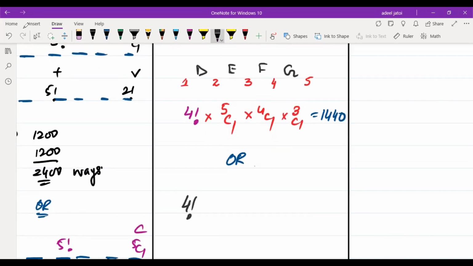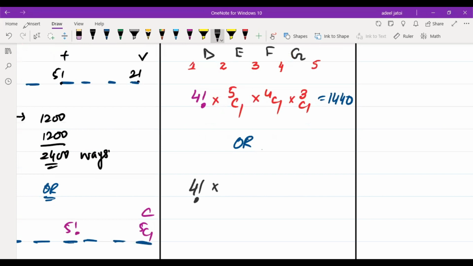This can also be done in another way with the same question. 4 factorial will be used. What do these 5C1, 4C1, 3C1 mean? They mean that we are selecting 3 gaps directly. That means we are putting down A, B, C in the 3 gaps, but we'll make sure we do 3 factorial, because A, B, C can be positioned anywhere in the gaps as well. Selecting those 3 gaps is important, because once you select the 3 gaps, you can put any letter anywhere. But to put any letter anywhere, you will be using what? 3 factorial. So the end result will be 1440 again.